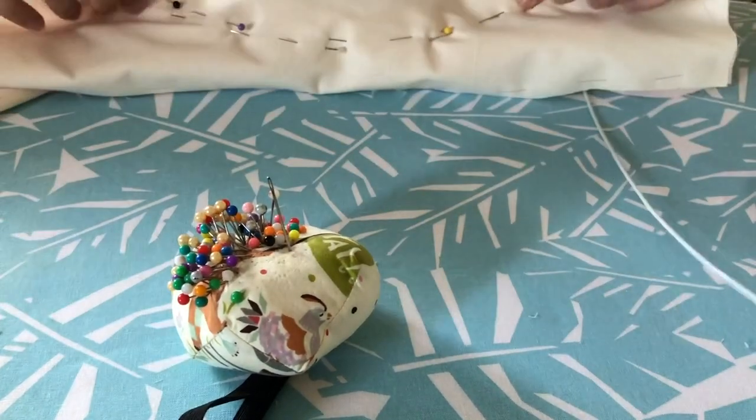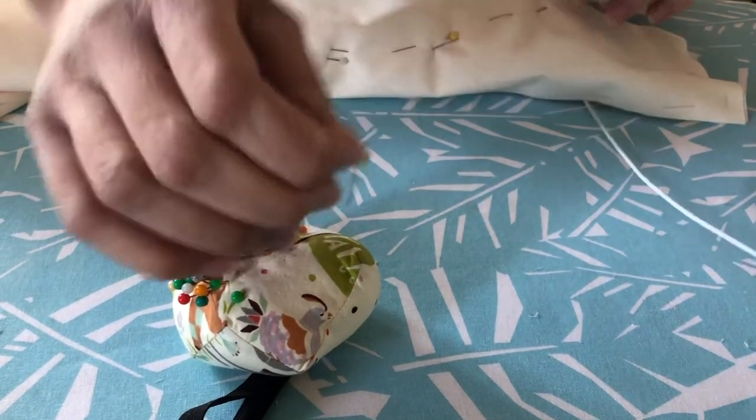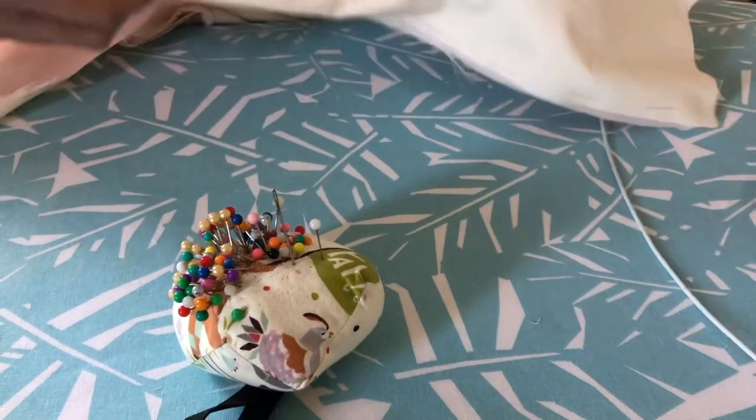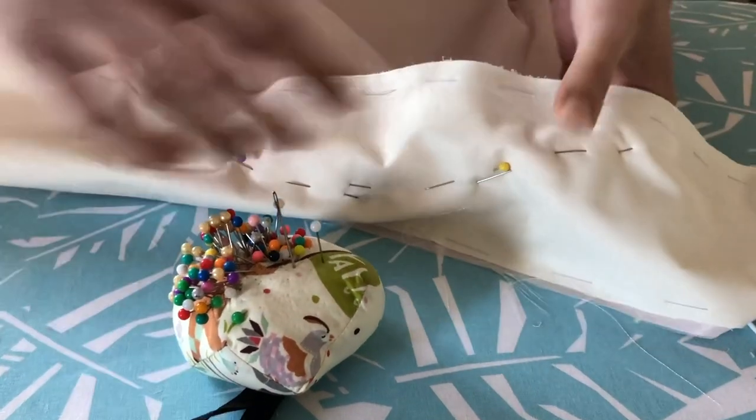There. Now I can take out all of these pins. Oh, you can't even see what I'm doing. Oh, isn't that great? Here we go.